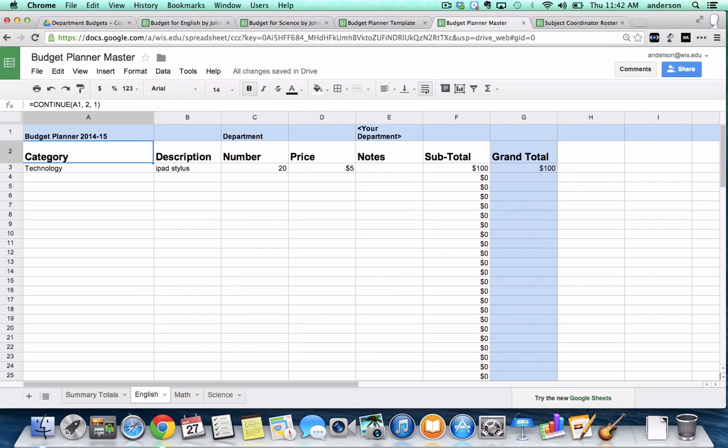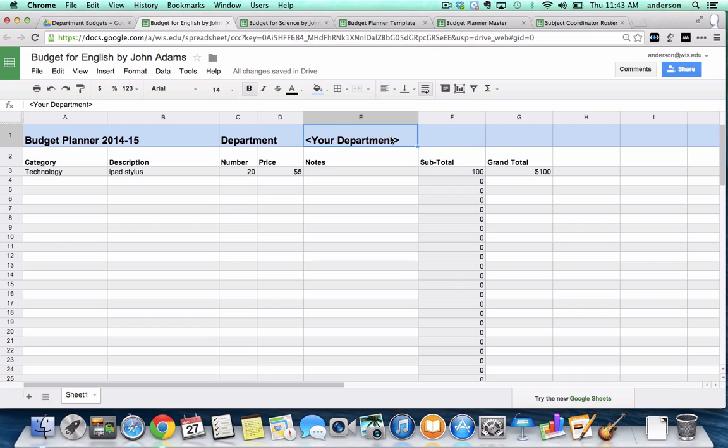And it's loading. This one I had already created a little bit of the formatting for, so that's why that's there. And of course I should have modified where it says your department, but I can easily go ahead and do that.